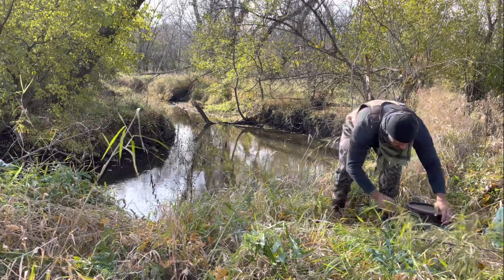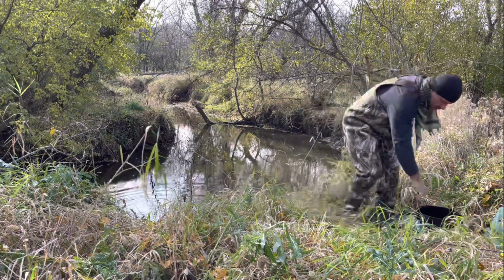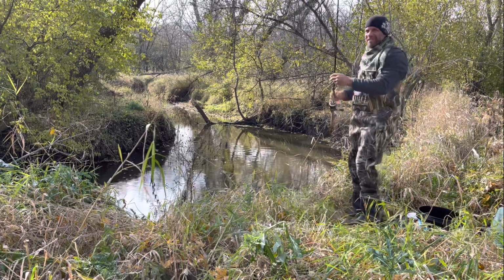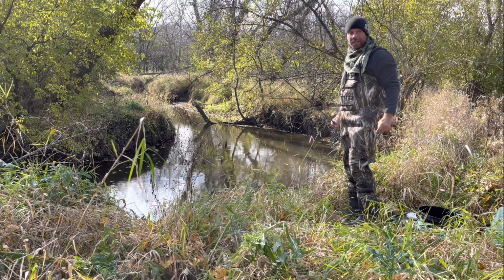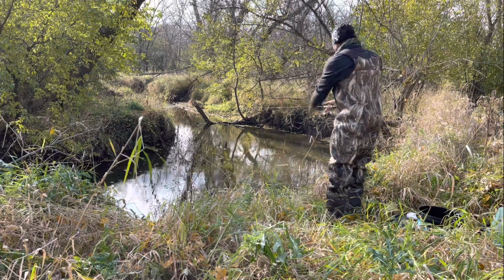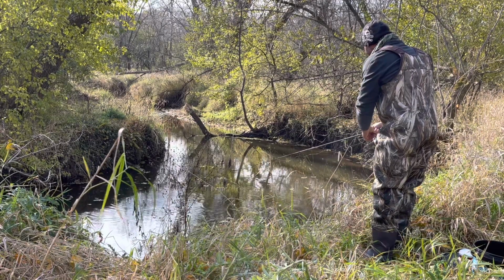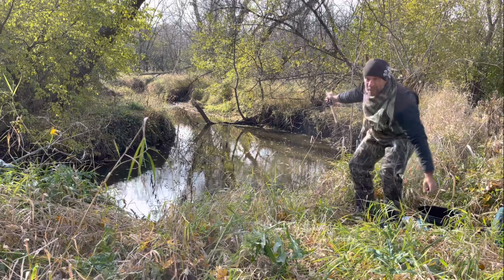For now, I gotta get some water in a bucket. Now that we have one specimen, we will collect a few more. And there it goes, first fish of our microfishing expedition on the local creek right behind the house. Good memories with the first chub. Nice spot, 8-inch chub. Let's see what else we can get. Got action already. Oh, missed. Actually gonna get down there and bring the bucket with.